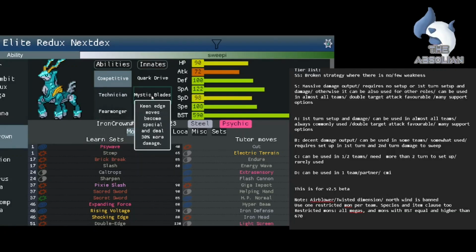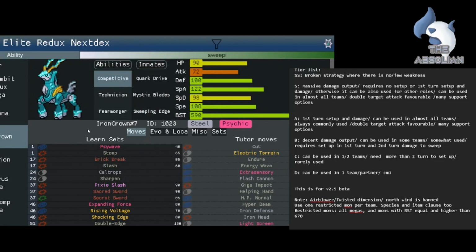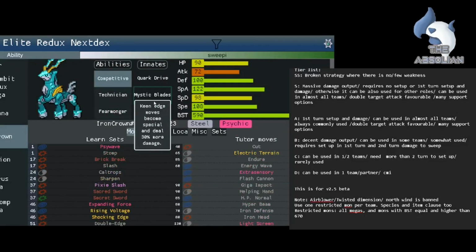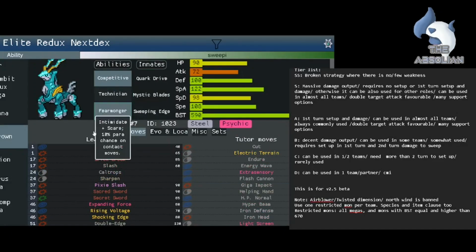Okay, so Mystic Blade converts a Kid Edge move into a special attacking move. So you just max speed and max special attack, you just think of it. So don't be too concerned about the attack stat. Even though you can have a Swords Dance, because of Mystic Blade it doesn't really matter right now. So Sweeping Edge, Excalibur, Choice Band, up to you, or if not, Boosted Energy.